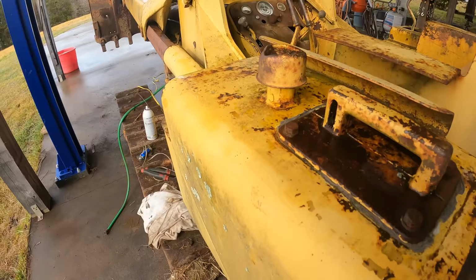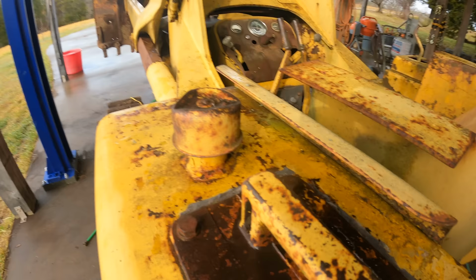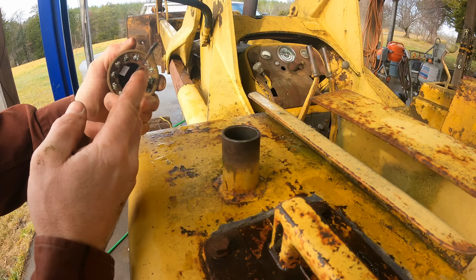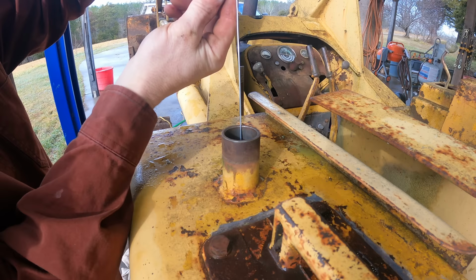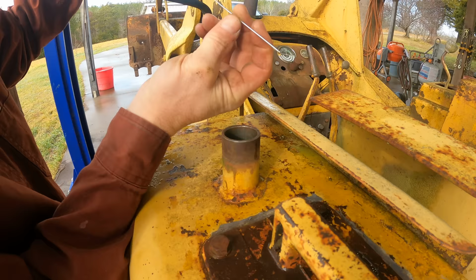Another thing I discovered, which may be good news for this machine, or at least some of the parts on it, is the hydraulic oil, which I thought was right at the bottom of the stick. I don't think has any oil in it. Let's take a wire down here. Yeah, that's all the way at the bottom. Yeah, right there. So I've got like an inch of oil in the bottom of that tank.